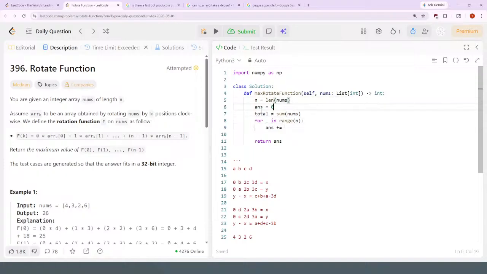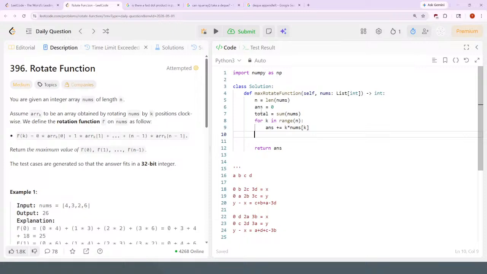Answer equals 0, so that's fine. Answer plus equals, I do need the index here, k times nums at k. So it calculates the dot product.